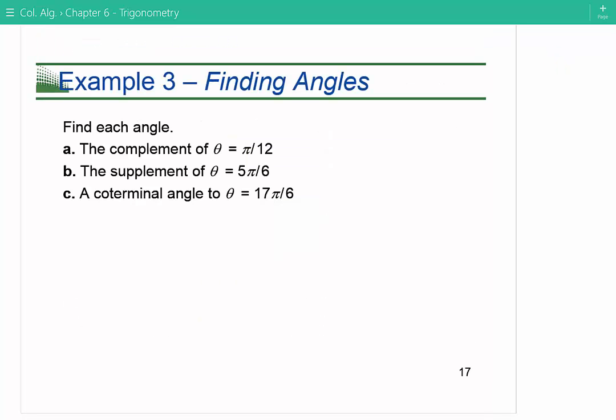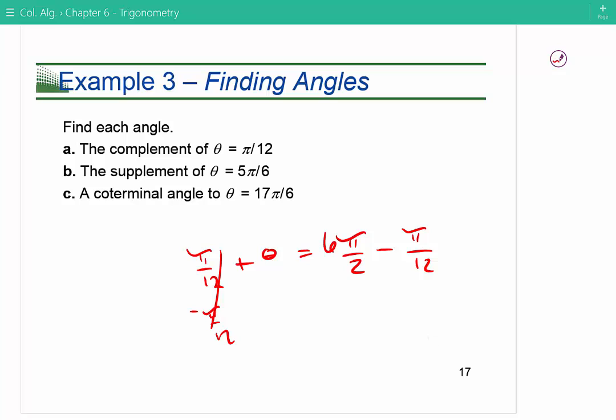All right, you're going to have to do some example problems of finding, like, complementary angles. If I want to find the complement of pi over 12, what that means is pi over 12 plus some angle theta has to be complementary, so it has to add to 90. All I have to do then is subtract pi over 12 from both sides and get a common denominator by multiplying the top of this one by 6. And when you subtract, you get 5 pi over 12, which is my answer here.